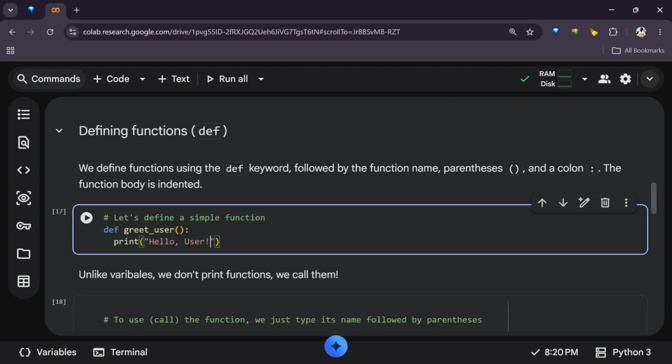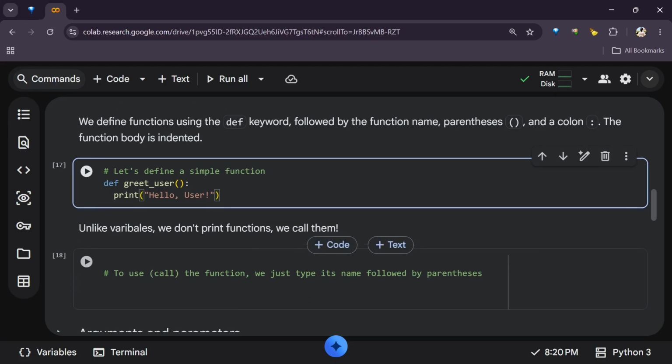Now, unlike variables, we don't print functions, we call them. If greet_user were a variable, we would have just said print greet_user, right? But for functions, we don't print them, we call them. And how do we call them?